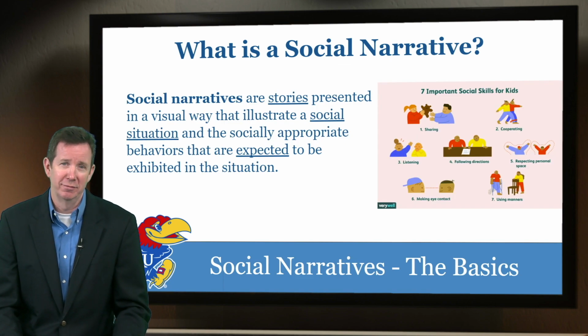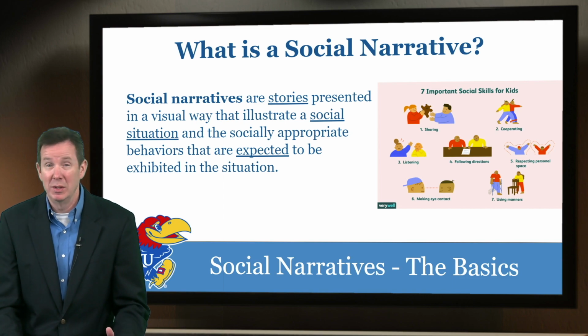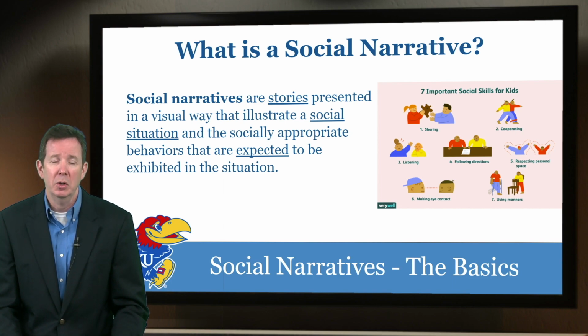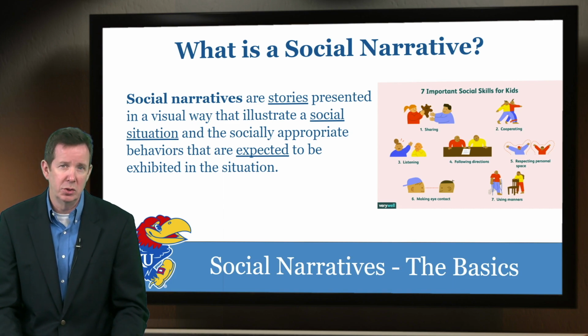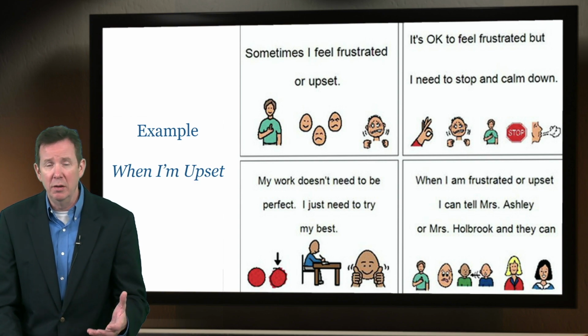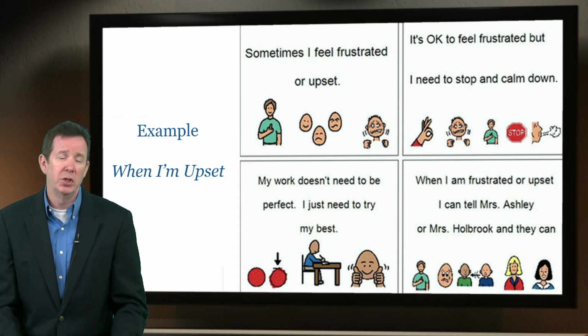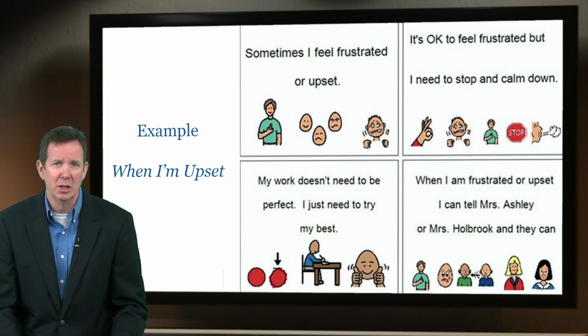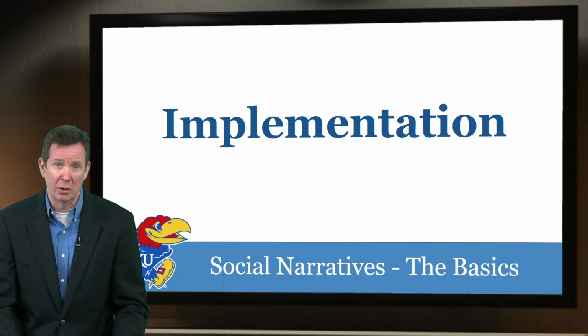What is a social narrative? In a way, it is what it says in the title. Basically, it's a story. It's presented in a way that illustrates and identifies a situation that comes up within a targeted social skill, and it uses images, language, and terms to show what a student should be doing. As an example, here is one for when I'm upset, which illustrates what the child should be doing when they're upset. In this instance we're using some icons and graphics, but we could use real images or anything in between to help facilitate understanding along with the actual text.